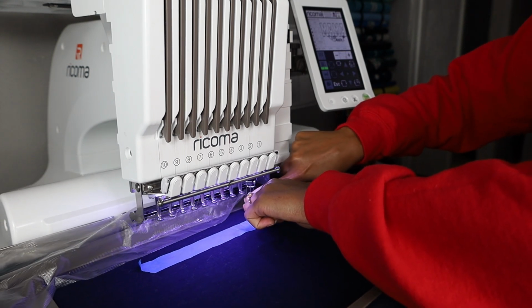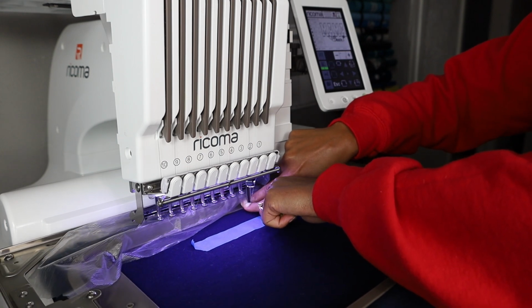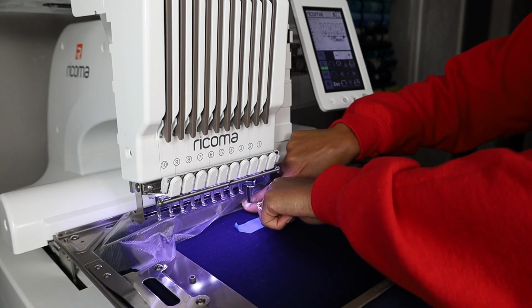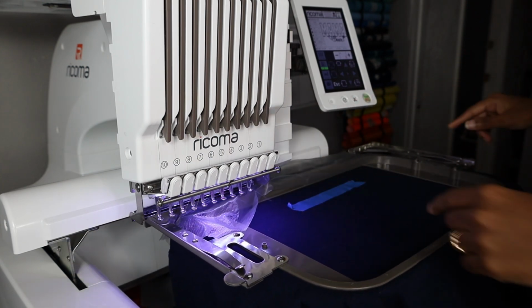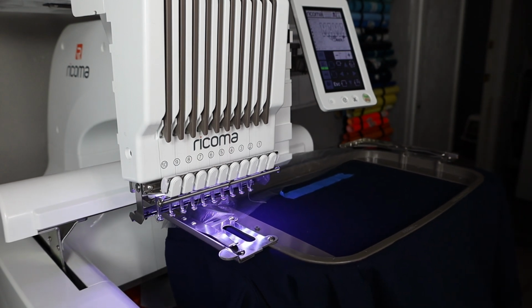So honestly, I could bring this down a couple inches. It don't have to be all the way up here. This tape lets me know where I want my design to start, honestly. So I am a little too high. Yes, I am too high. So I'm gonna bring this down some more when it goes. So I'm gonna just let it finish out and then I'll bring it down.